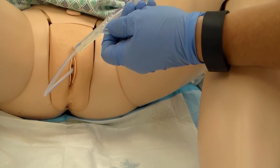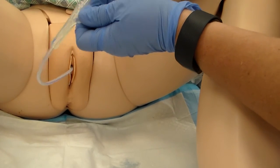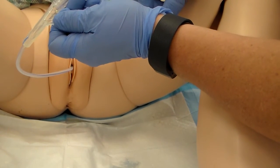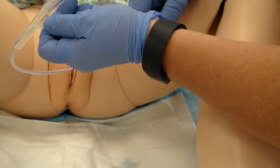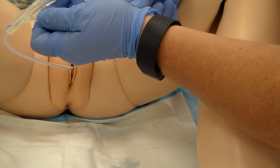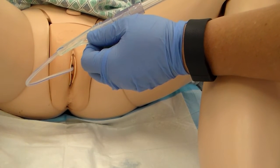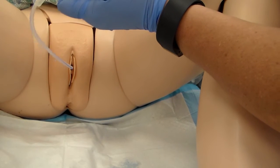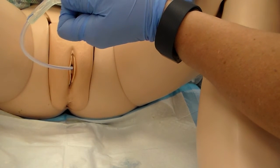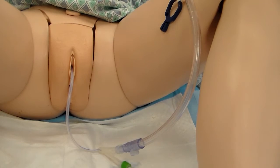This isn't as easy as it looks with this mannequin, sorry. See why I put the chucks and why I wear gloves, right? Okay, we're getting there. Let's look. We've only got about 9 milliliters, so let's try to draw off a little bit more. Alright, got 10 milliliters of saline out of there, okay?